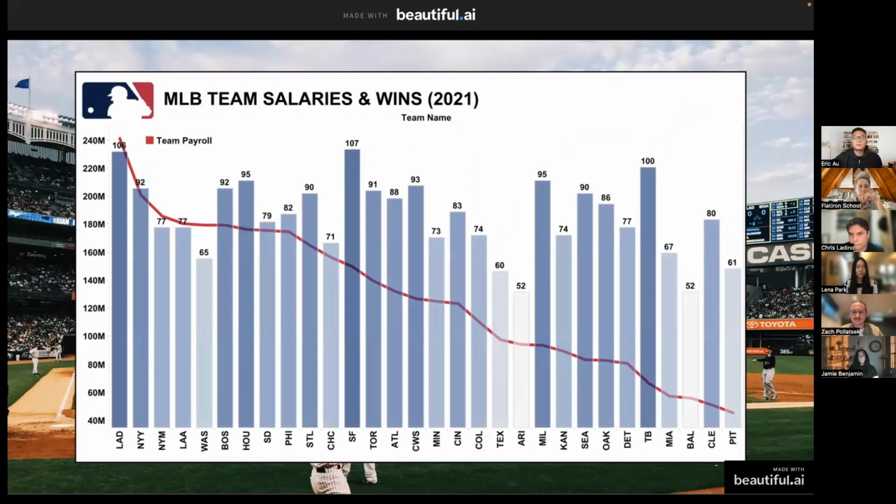When taking a look at team salaries and wins during the 2021 season, we can discern some noticeable observations based on this chart that I made here. We especially see data analytics used heavily for teams like the Tampa Bay Rays, who are on the far right there with 100 wins, and the Milwaukee Brewers directly adjacent to that with 95 wins. And these are two example teams that have a smaller relative payroll than some of the bigger market teams like the LA Dodgers or the New York Yankees that you see all the way in the far left there.